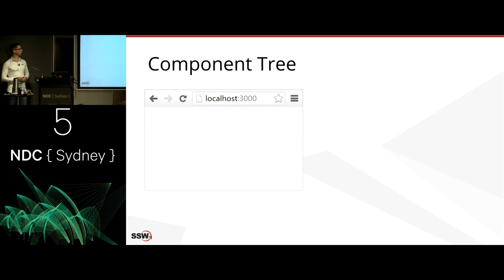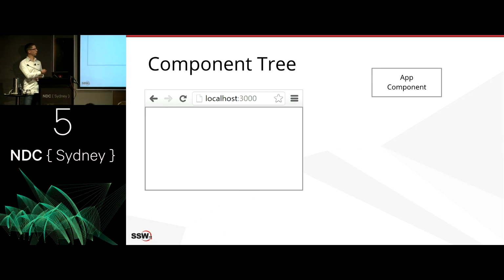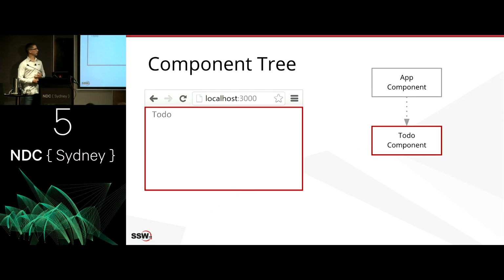So once you have one component, and then you've got 2 components, 3 components, or hundreds of components, and it starts to build up, you end up with this component tree. And it's an important thing to understand with Angular 2. It's a big difference. So imagine at the top of this tree, we have an app component, and this is where we put all of our initialization logic for Angular 2. And then underneath this, for example, we might have a to-do component shown here in red, and also red in the browser here. And all this component does is just be the parent for 2 other child components that I'll show you in a second, and it just puts this title on the page.